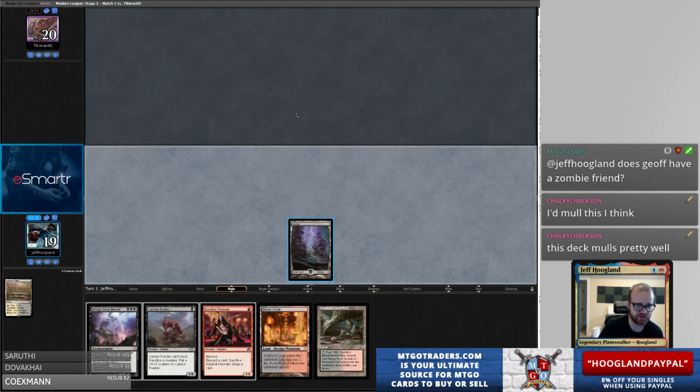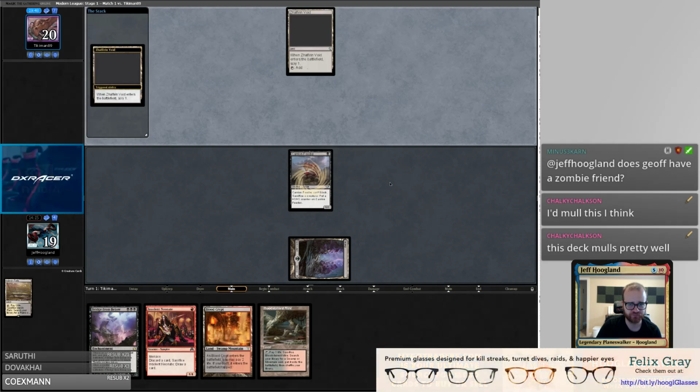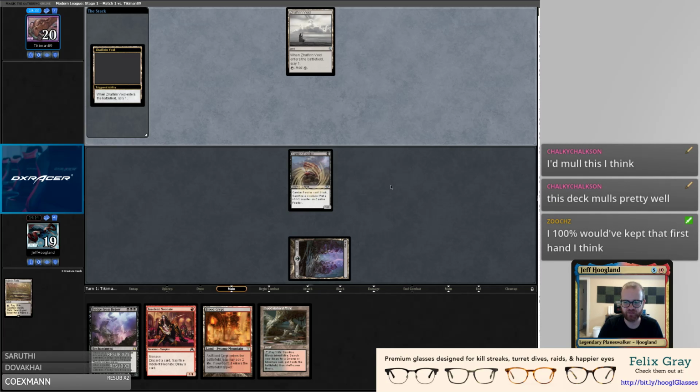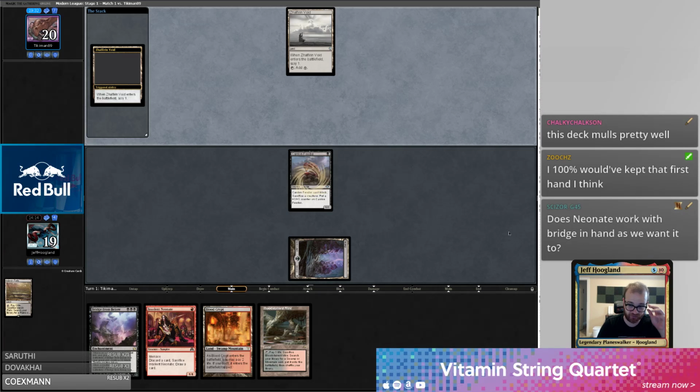This deck isn't Dredge where you just need like 1, 2. This is a deck where there's a lot of moving pieces. One of the big questions in my mind is I think the first hand might have been in the range of keep. This hand's not terrible either.